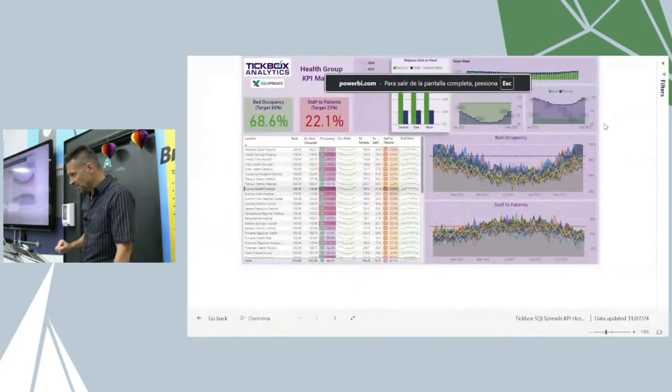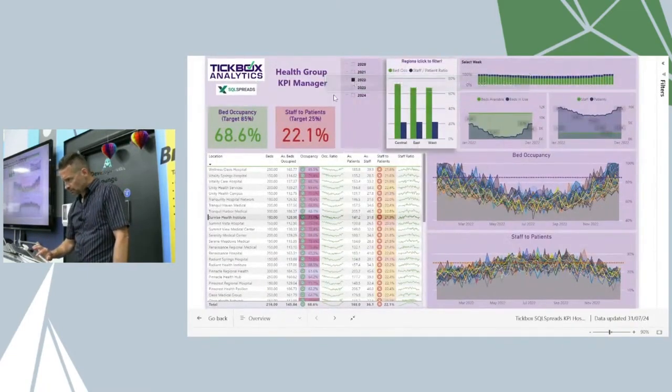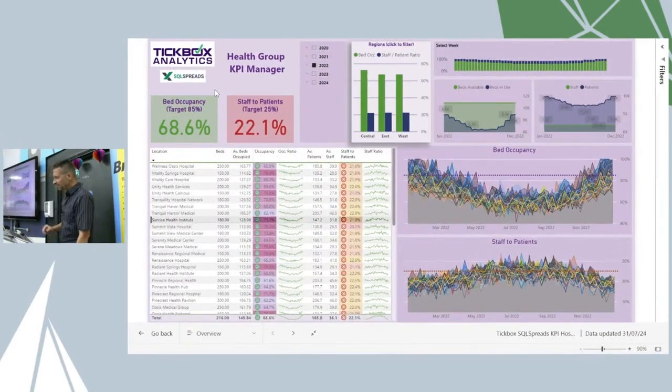So this is an example dashboard. All the hard work being done by Felipe to get all the data in there. This is a completely different one that I did in conjunction, Tickbox Analytics, with SQL Spreads. SQL Spreads is a plugin for Excel that basically enables you to connect to a SQL Server database, and whatever you type in the rows goes straight in the database. And so you've got an enterprise scale data entry system without having to write lots of apps. So just to show you the data that was entered, and we'll come back to this main screen in a minute.